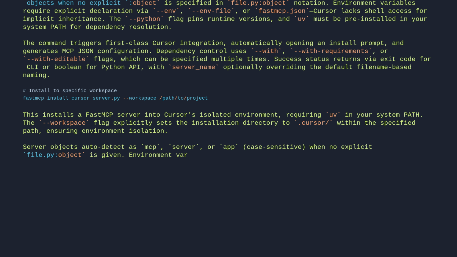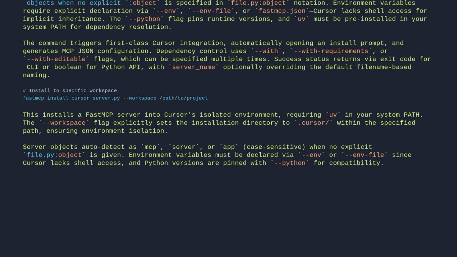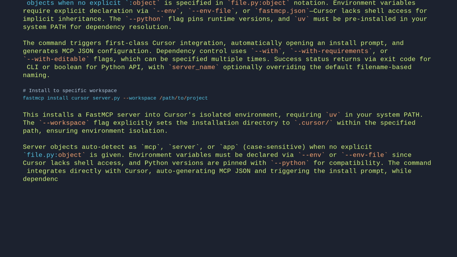Environment variables must be declared via --env or --env-file since Cursor lacks shell access, and Python versions are pinned with --python for compatibility. The command integrates directly with Cursor, auto-generating MCP JSON and triggering the install prompt, while dependencies resolve via --with-requirements or --with-editable flags.